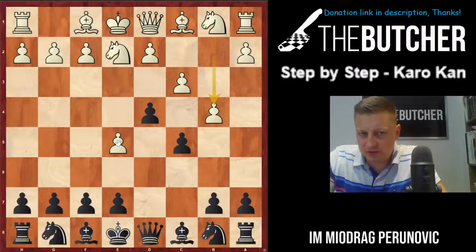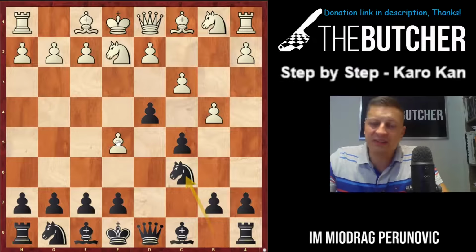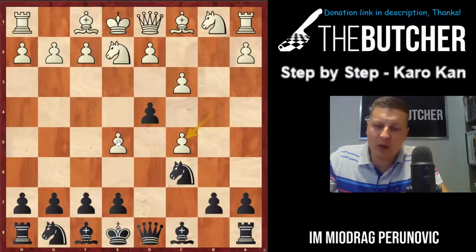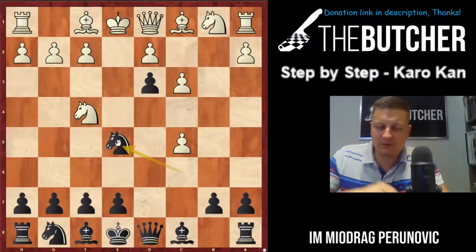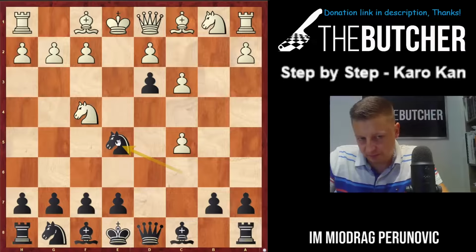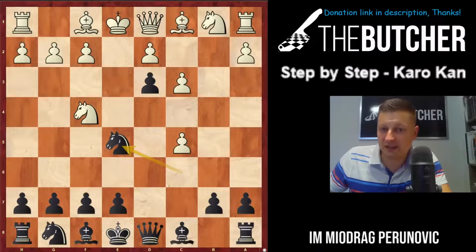Mamedov, who's the main representative of this line with the white pieces, played b4 a couple of times, but a key move is knight c6. That's a key move. So when they take, you just push your pawn up to d3, and when they take, you just play knight e5. Van Forest played a game like this. Black shouldn't have special problems in this position. I kind of like Black's game. It looks okay. White also has some problems with his development, but just like I said, this is for further analysis, something crazy, and this is just the alternative to the one that I gave you.